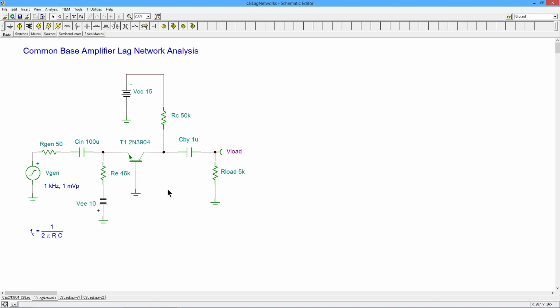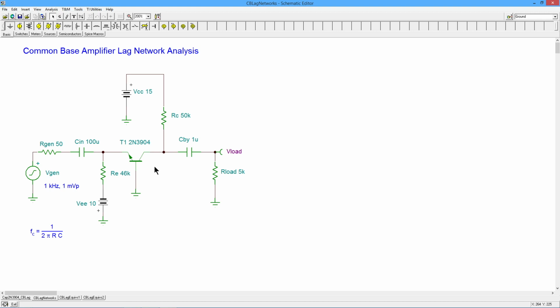I mean, it's always possible to design an amplifier using a common base, let's say, that has really lousy high frequency performance. If you don't know what you're doing, you just start throwing stuff out there. Yeah, you can make something with lousy high frequency performance, but it has the potential, let's put it that way, to have good high frequency performance. In any case, here's our circuit. Now, what we need to do is find out what the capacitor values are. We're going to take a look at a data sheet in just a sec.